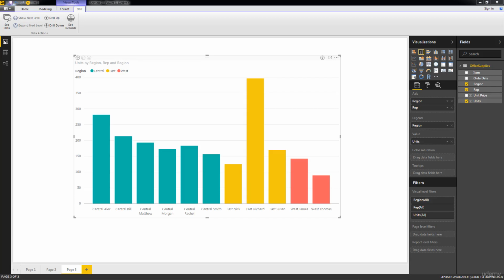In the previous tutorial, we started solving our challenge, but we were faced with the problem that we created this visualization and it's showing the total number of units sold by each representative instead of the total dollar amounts in sales for each representative. And so today we're going to fix that.